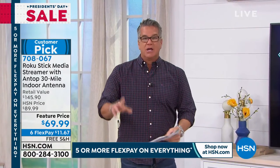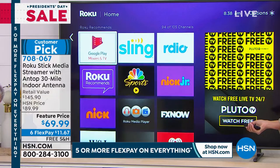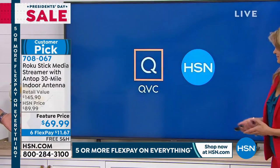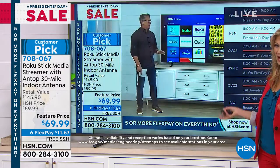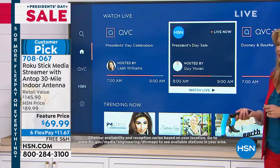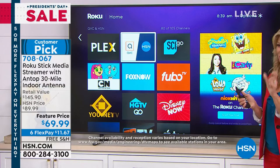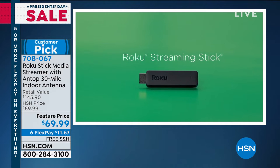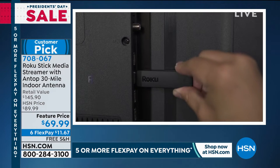You can find what you want without going through a program guide or opening up the paper to see what's on. Everything is loaded into your TV — no extra charge for cable boxes or cable lines. It's a little stick that plugs into any television. You plug it into your HDMI port in the back of your TV, and that streaming stick allows you to watch whatever you want. Roku includes everything — including Apple TV and Disney+. Plug it into the back of your TV. It is small and it is powerful, and it will go with you from house to house. Even the kiddos can just talk to the remote control and tell it what to watch.